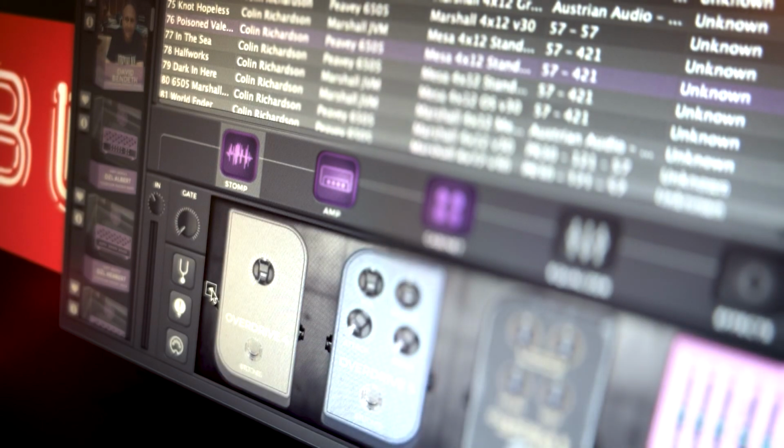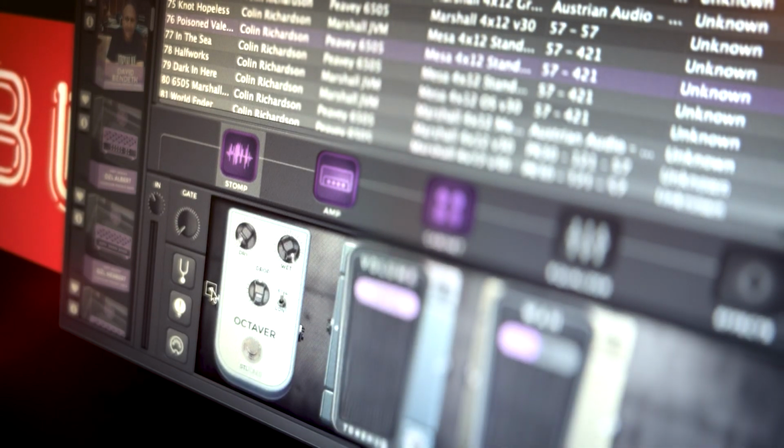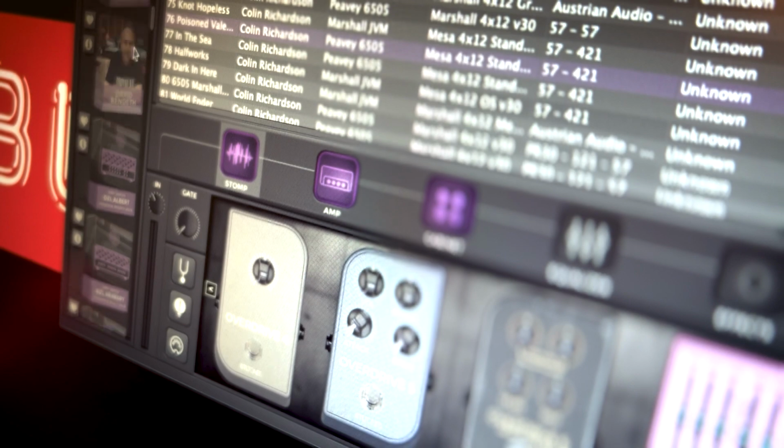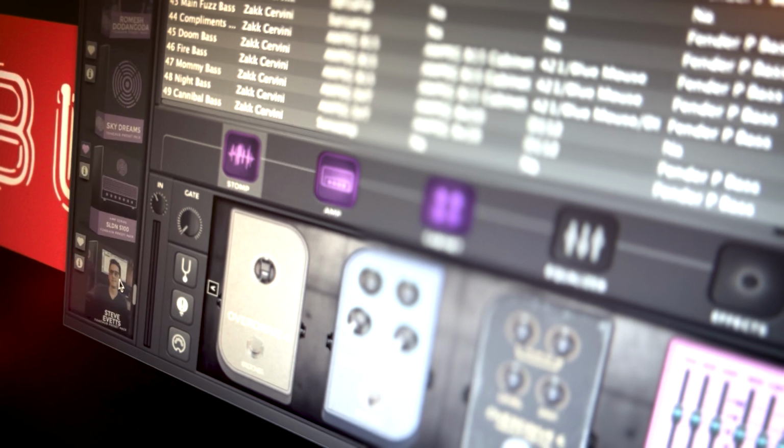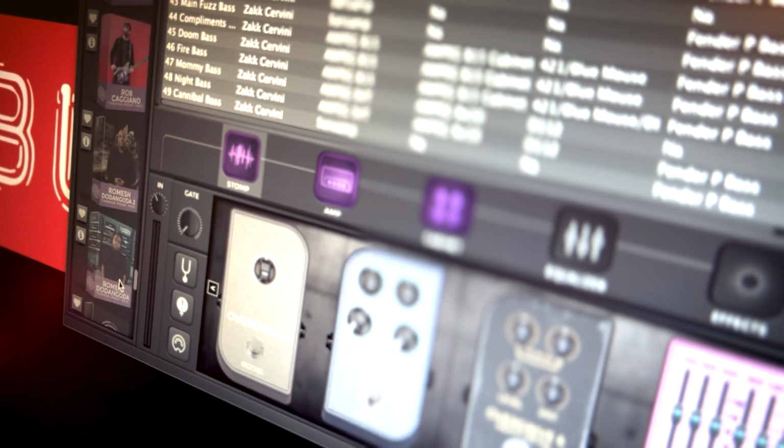The only thing I would say that doesn't quite put it into that top tier is the fact that you need to get the additional packs to get it sounding good. In my opinion, if you just get the base version, then it's just not good enough. And the interface is not particularly amazing, and is not as tweakable as some of the other amps. It is really good for just going through the presets and finding something and off you go.